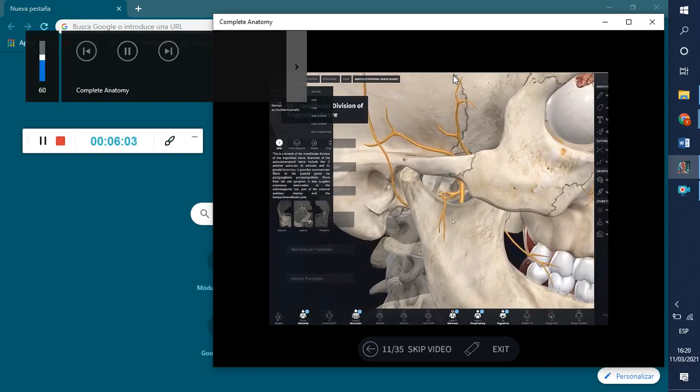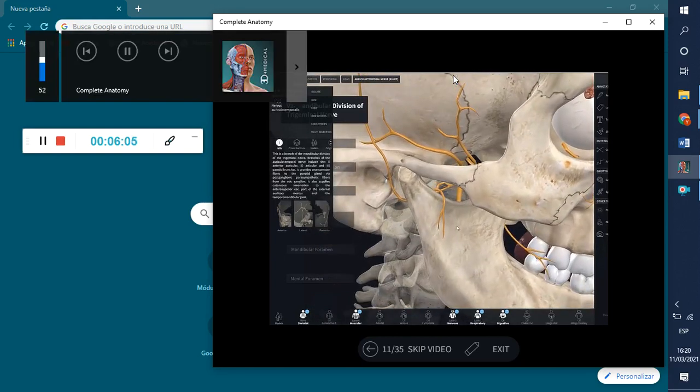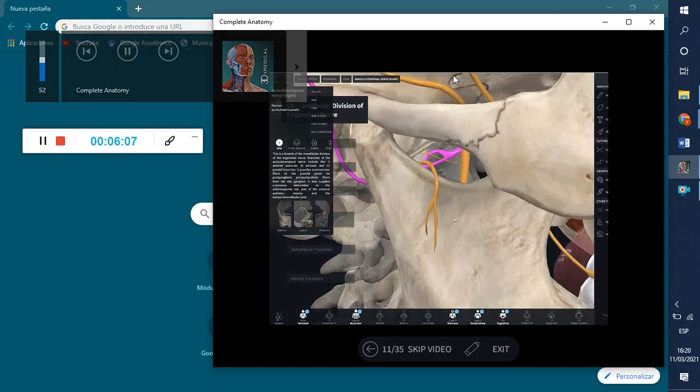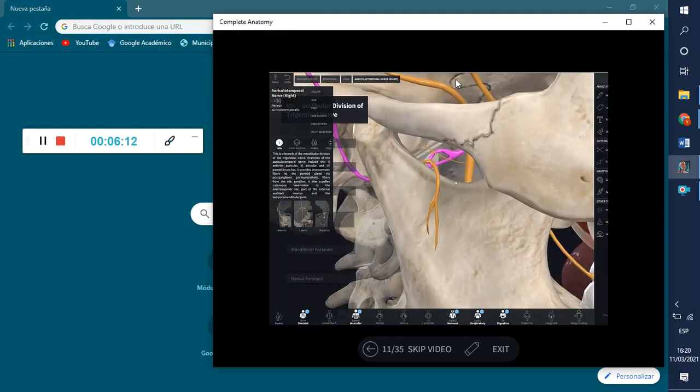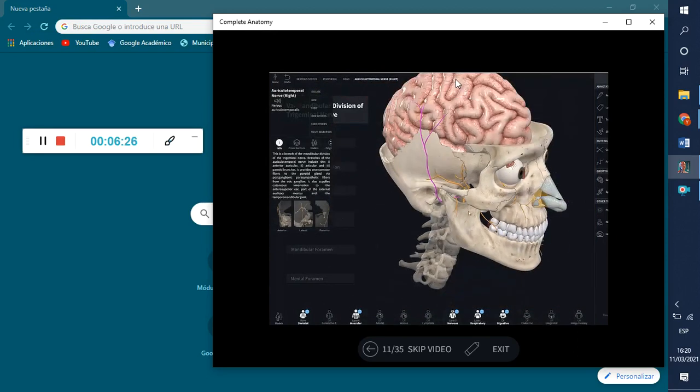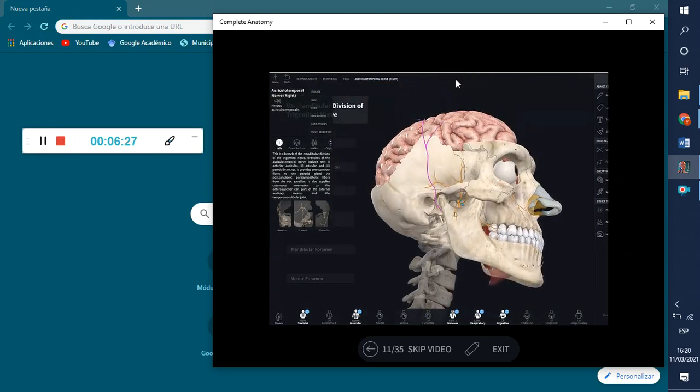Here's the auriculotemporal nerve, and I would say it's probably the most famous or most significant branch of V3. Careful with that statement, only because here you can see that it seems to be a loop. Well, it is a loop, because usually this nerve, the auriculotemporal nerve, will form a loop around the middle meningeal artery, which is a branch of the maxillary artery and goes through the foramen spinosum, very close to the foramen ovale, and supplies the meninges.